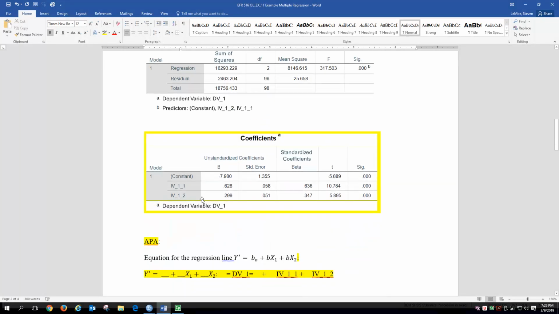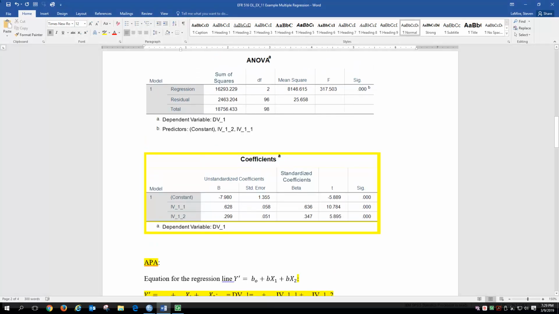Okay, so I asked you for the APA for each of the predicted independent variables. Here we're looking at the ANOVA table, and it has our degrees of freedom. Then we're looking at the coefficient table right here, and each one is the test. So here's IV11 and IV12, and we want to write the test for those. Now we could write the overall model. The overall model is significant, but right now I'm just asking for these two.